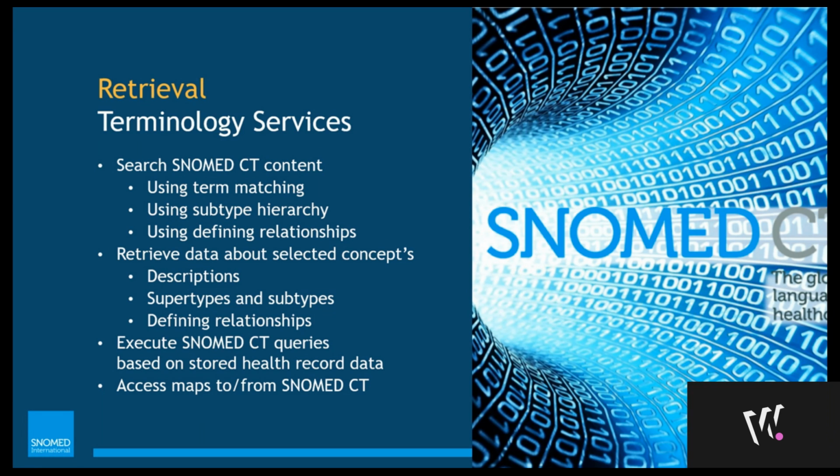Other important services include services that support the retrieval of data about specific concepts, such as the descriptions associated with the concept, or supertypes or subtypes of concepts, or the retrieval of the concept's defining properties. Furthermore, important services to support the use of SNOMED CT in health records are services which support SNOMED CT queries based on stored health record data, or services which enable accessing maps to or from SNOMED CT.